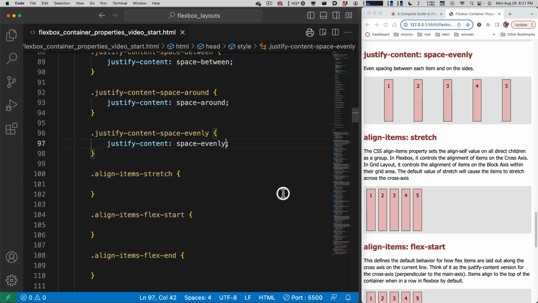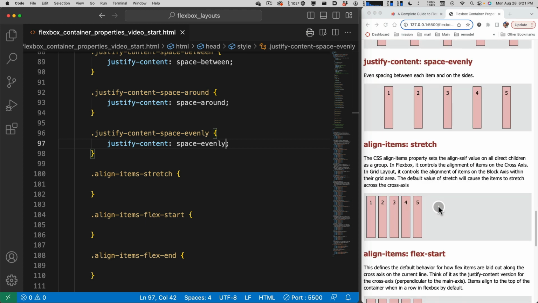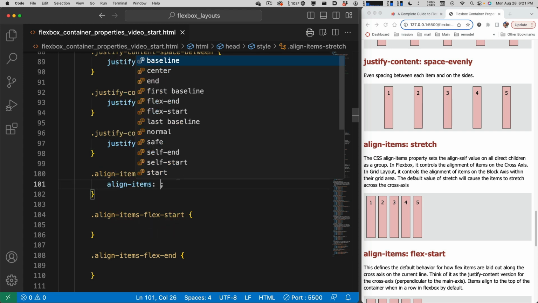All right. So now we're looking at align items. So these ones that start with align are usually, I think, align items, in this case anyway. They're talking about the cross axis instead of the main axis. So we've been working on the main axis, which is the horizontal axis so far. Now we're going to work with the cross axis. So I'm going to say align items stretch, which is the default.